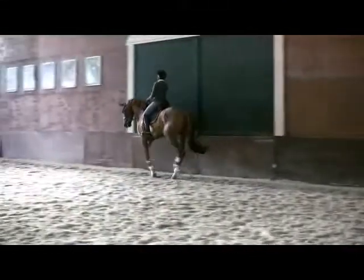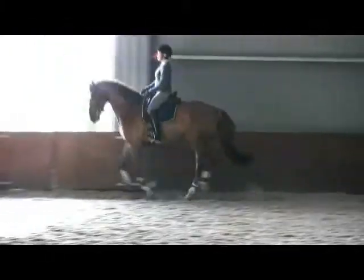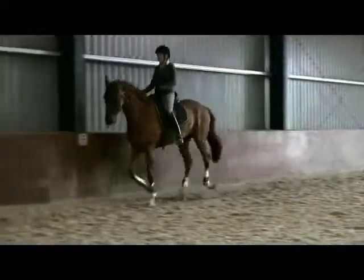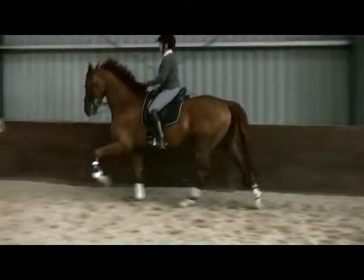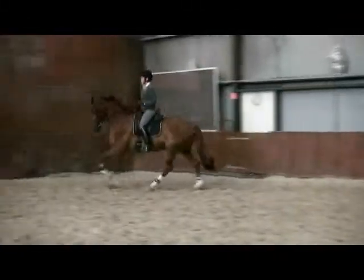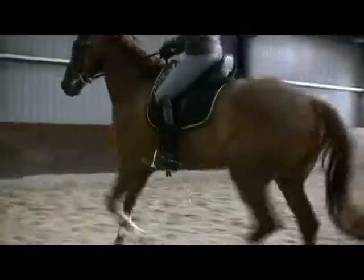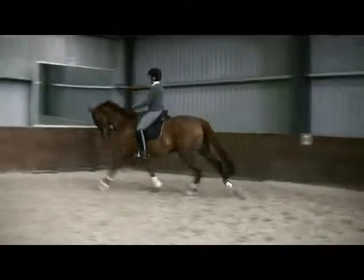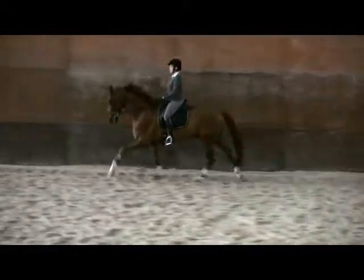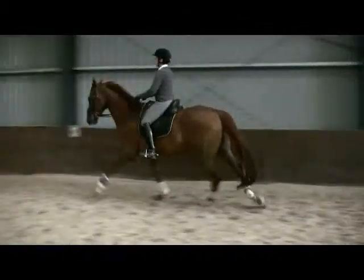What do you feel? Major resistance in front. And I don't want to grab. And I want to use my seat to correct it. There. Yeah, small circle. That I had two steps where he... Yeah. Probably my body. No, that's the biggest fault you can make on your left rein. Okay. I don't want to see that. Oh, you're okay. Oh, he's just okay.